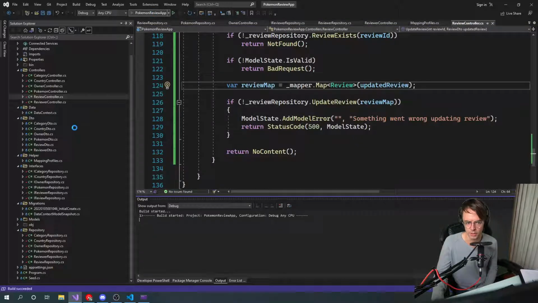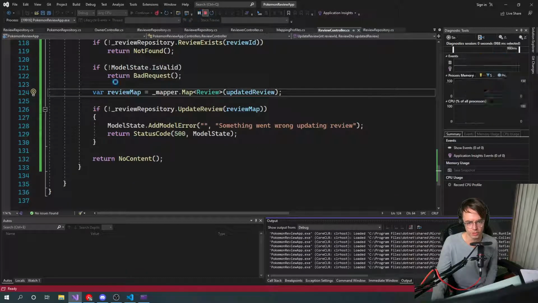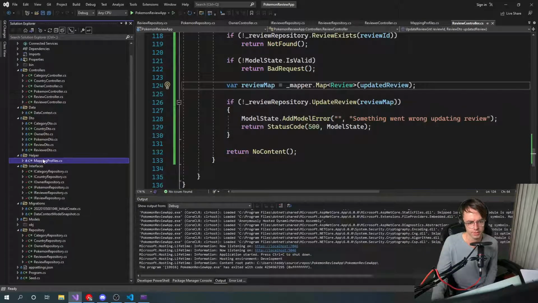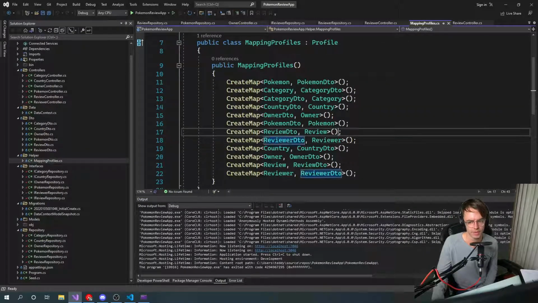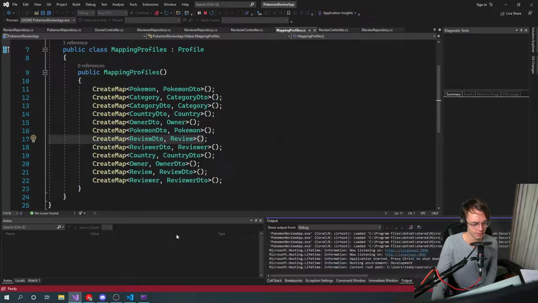And I think that looks good. Also, make sure you go into your mapping profile. Make sure you have that review DTO. That's an important part, or otherwise you'll get an error.